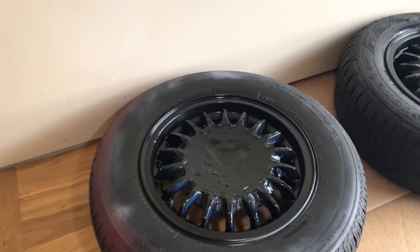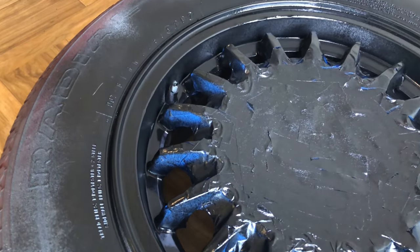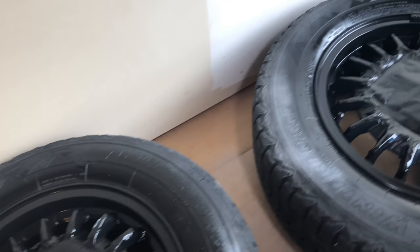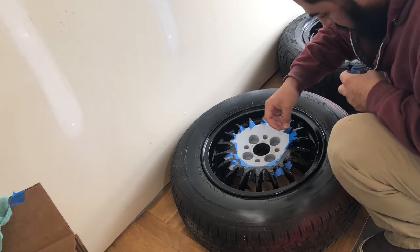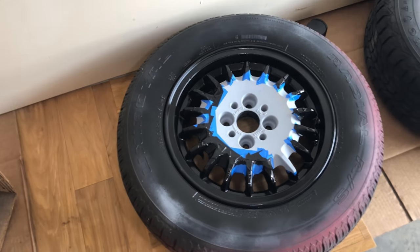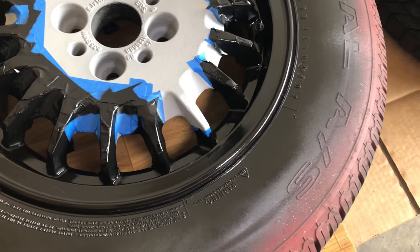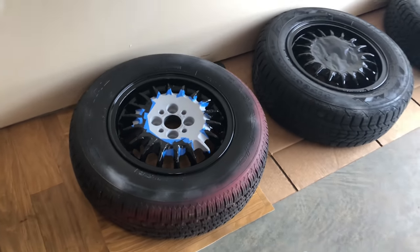We are back. We have the wheels in black — we've painted the inside of the barrel. I'm going to bring it into the sun, see if there's any touch-up I need to do. Right there, there's an easy spot to see. But outside of that, we should be able to take the tape off today. The trickiest part is going to be getting the tape down there off — got to be careful. We're going to snap forward to all the tape off and see what we got.